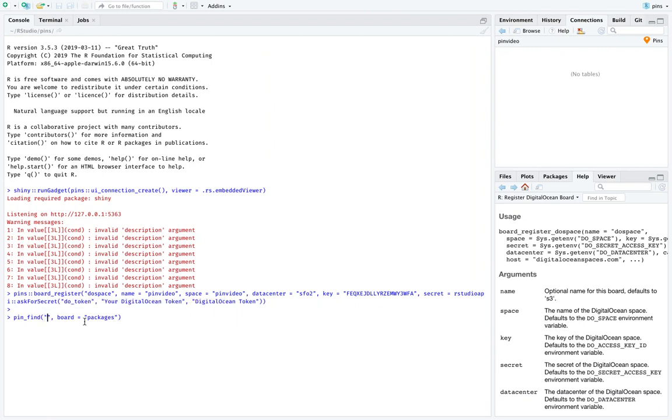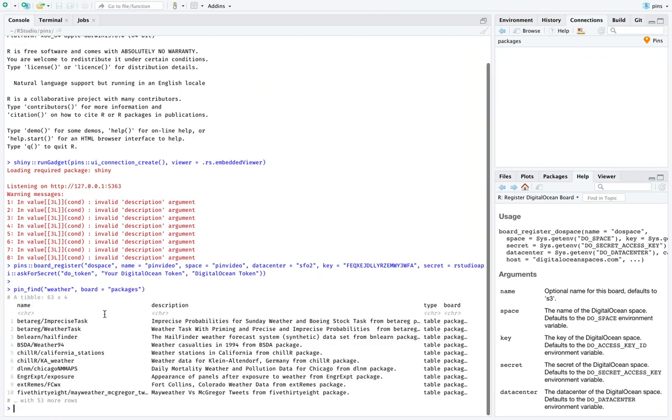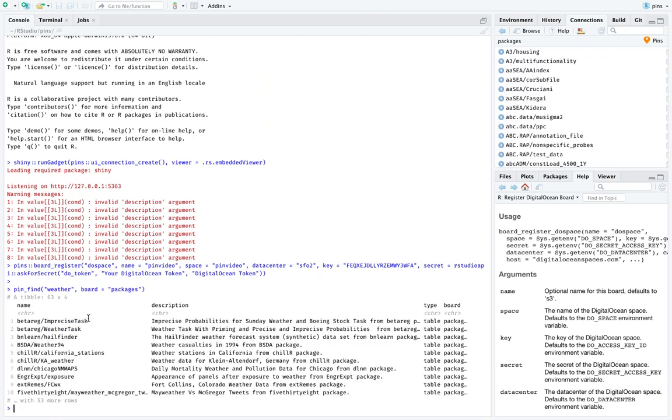Let's just look for something different for once. Maybe something related to weather or whatever. There are a few datasets here, and these are just datasets from CRAN. I have no idea which one this is. Right, this.